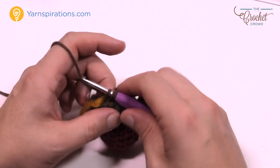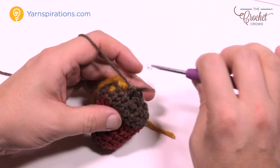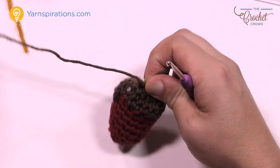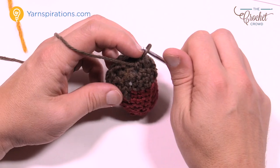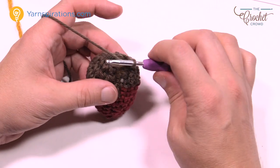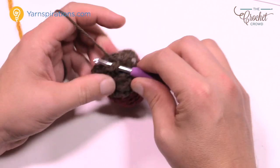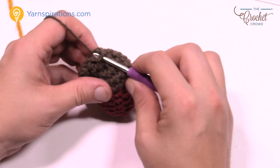And then that's it. Finish that stitch, and then I want to move up that stitch marker, but I think this is round number four. So I'm going to take that stitch marker right out because it's going to be very easy to tell. You only have just a little bit to do. And what we're going to do then is the final and fifth round, and it's going to be two together. You do that a total of twice as you go all the way around, just like you see.